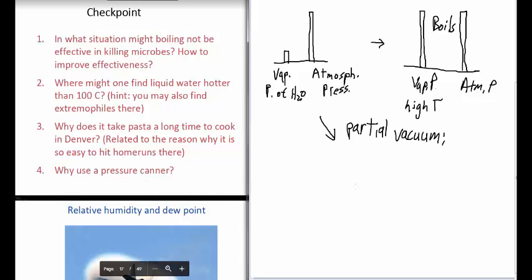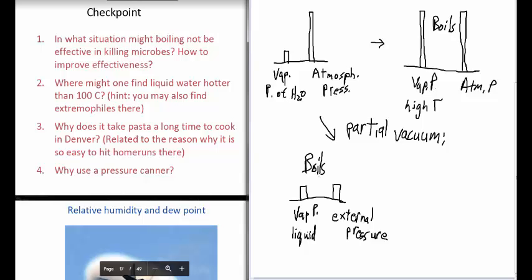But here is an alternate way to boil a liquid. You could reduce the external pressure on it. So you could put it in a partial vacuum, and it would look something like this. So the external pressure in your vacuum chamber is now low enough that it matches the vapor pressure of your cool or warmish liquid. And I'm going to say liquid here instead of water because this works for any liquid substance.